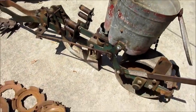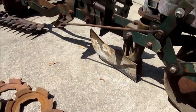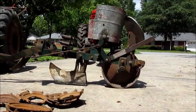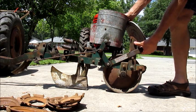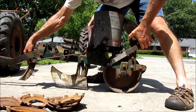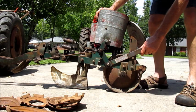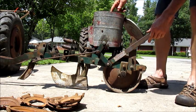In transport mode, you have this lever set at a notch which raises the sword off the ground and keeps the furrow plow off the ground. Once you get out to the place where you're going to plant, you engage it by means of this lever. When you engage the lever, it brings the furrow plow down and allows the hopper to engage — because when you disengage it, it lifts the hopper and disengages the gear that drives the planter. Once engaged, the wheel turns the seed plate inside and drops the seed down through this chute.